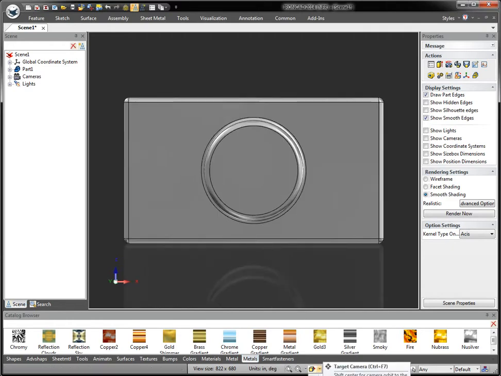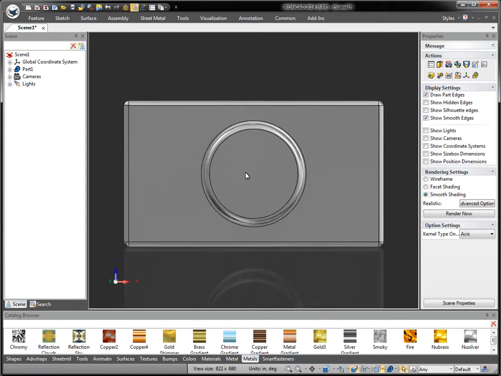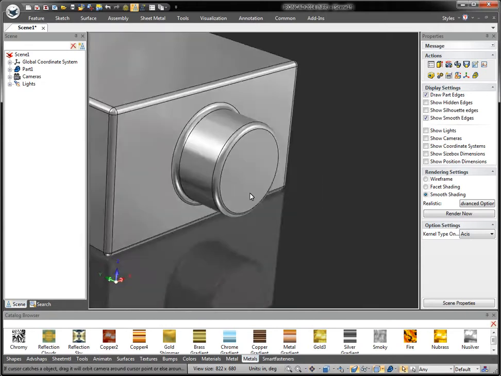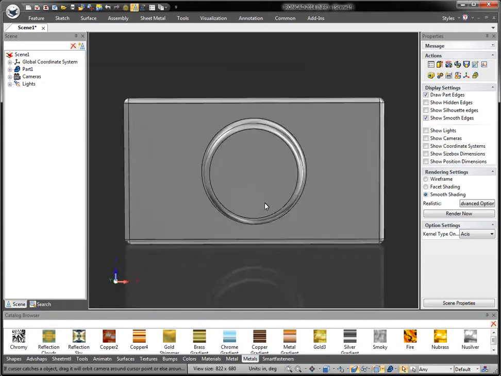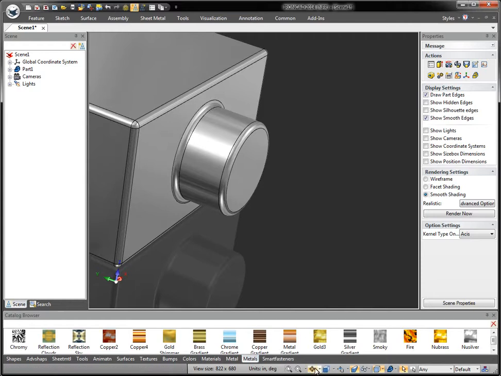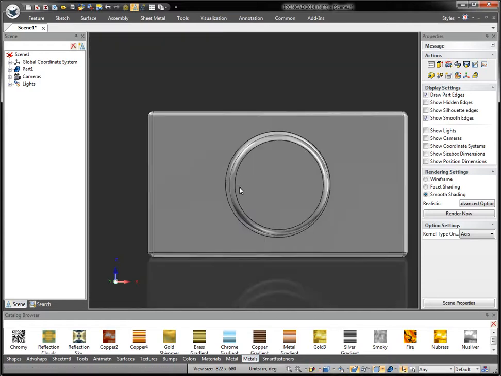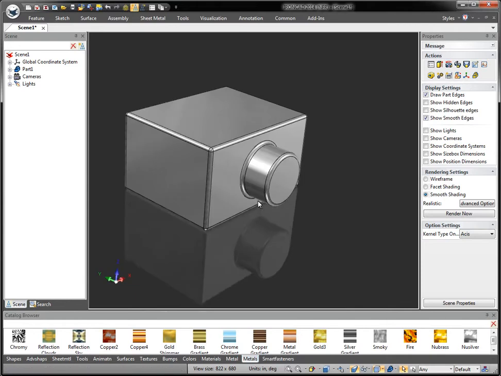There's also a target tool, which if you target, it'll rotate around that center point, which is kind of obsolete now because with the new versions of IronCAD, the target tool is built in automatically.